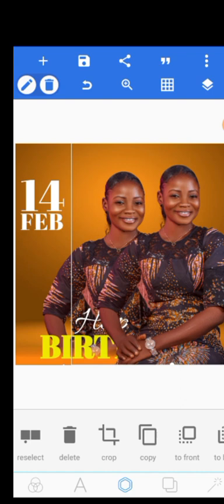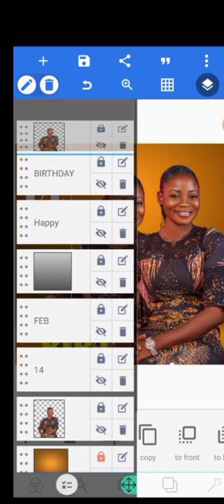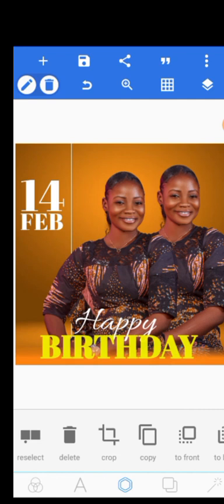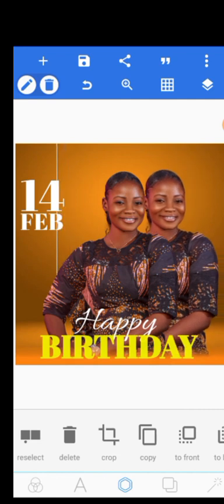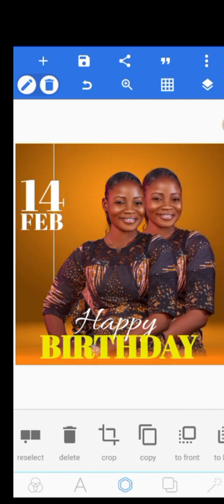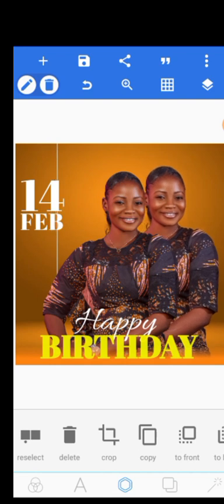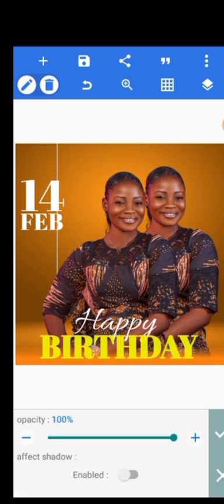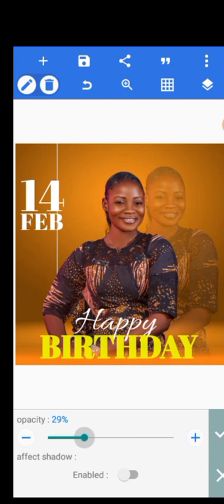Now after copying it, I will take it back behind the very first image. After taking it back, I put it very close to her. Then I go to opacity, then reduce the opacity. Are we good? I think I will go this way.